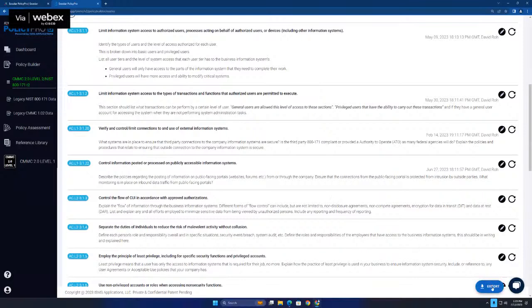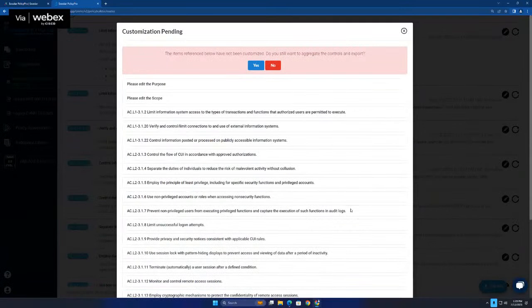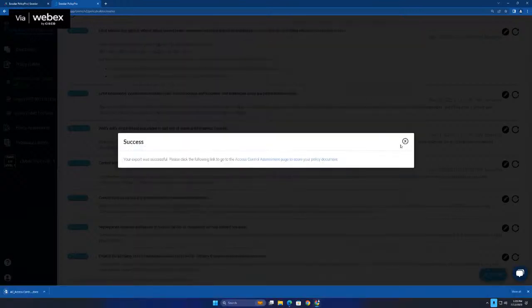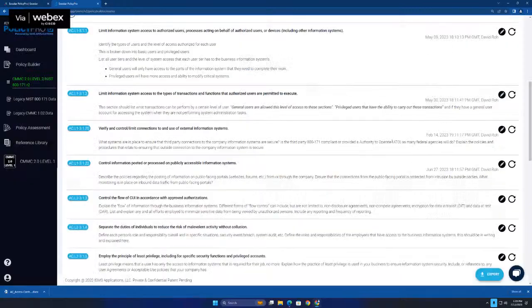Once you've finished that process, we can then export that document by going here to the lower right-hand corner and clicking that export button, and it's going to combine all of the sections I mentioned before: the header, the purpose, the scope, and all of the individual practices. Additionally, it'll tell you which sections you have not actually gone in and customized, but assuming we've gone through that process together, we can then click on that yes button and it will export it so that I can save it to my local hard drive. So I have a local copy of the policy. Additionally, it's going to be an important step for the next feature of the platform.